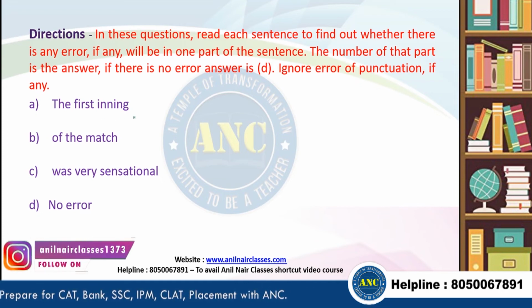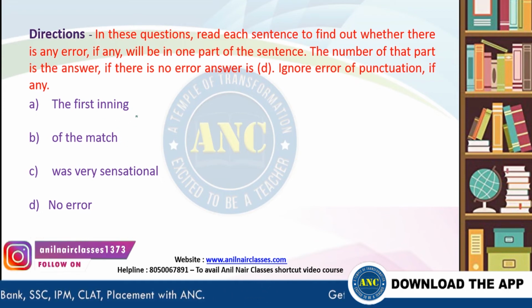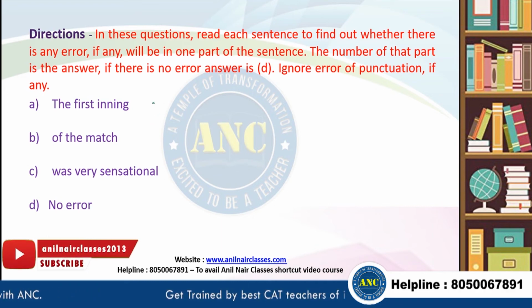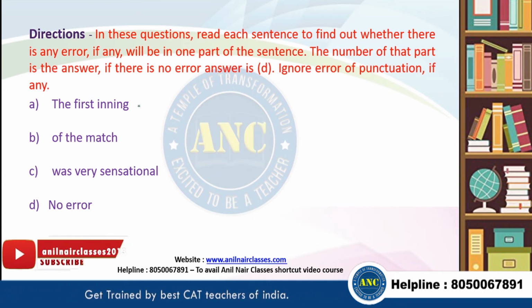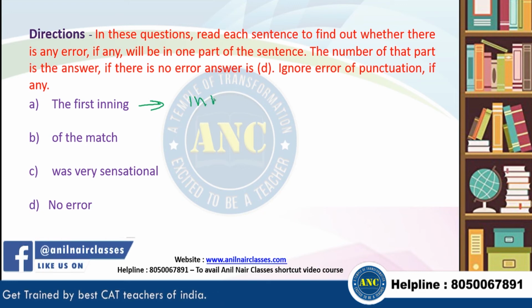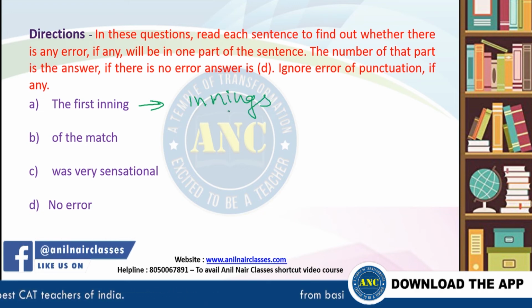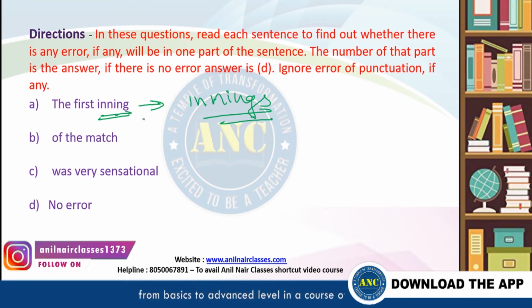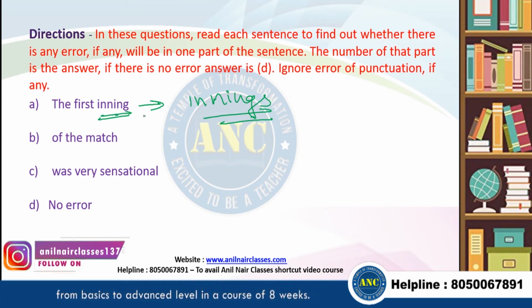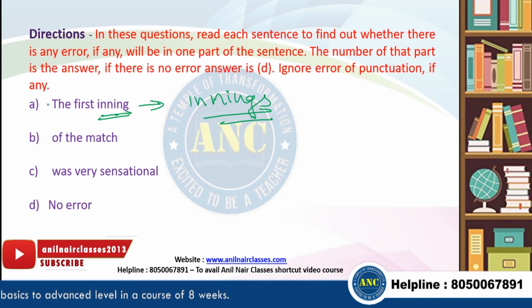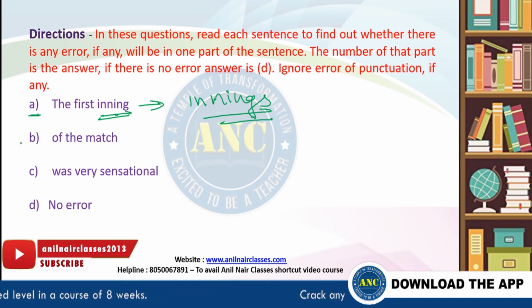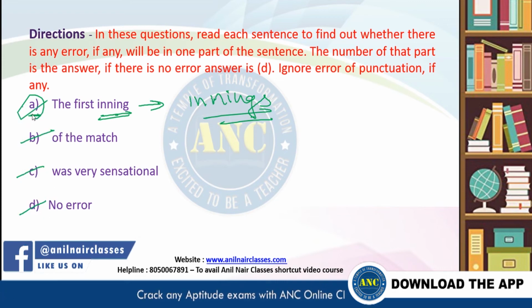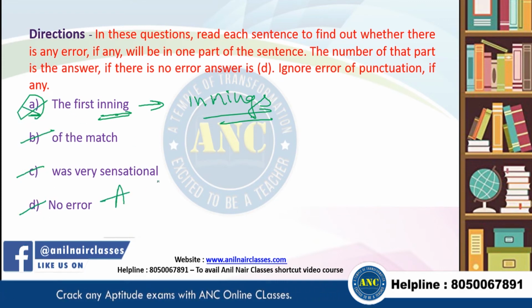The first inning of the match. This also I should teach you. All of you are very fond of cricket, right? So do you have first inning or innings? Yes, all of you are right. It should be innings. There is nothing called inning. Right? The words which end with S but are present in the singular form only. So in that category we have learned this example. So we can get rid of B, C and D. This is pretty simple. Very easy question. So your right answer is A.